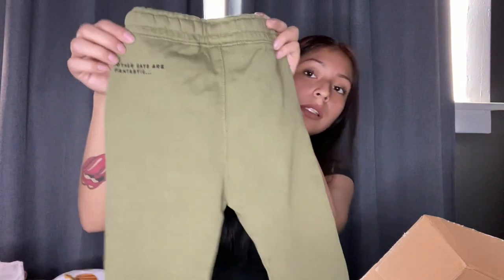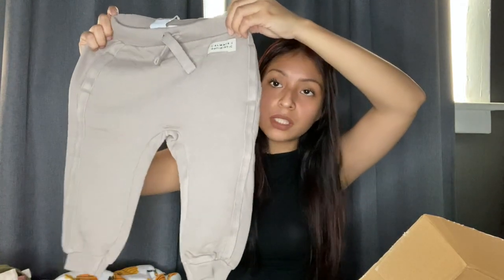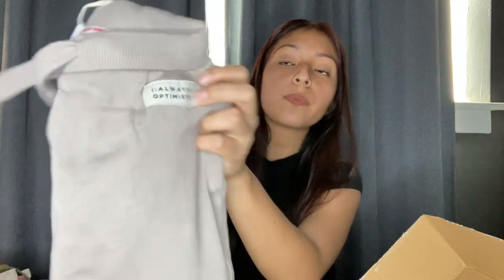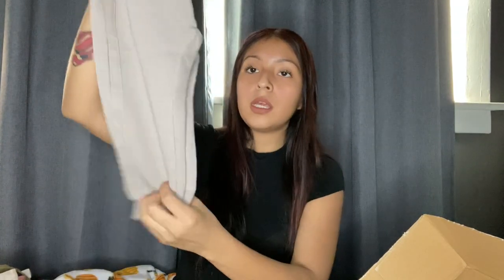On the back it says 'Other days are fantastic' — this is what I love about Zara, they always add cute little sayings. These are stretchy at the bottom too. The next jogger pair looks like they'll actually fit him since he's really skinny — they have little smiley faces and say something optimistic, with side pockets. And they have a cute little line detail and stretchy hem. Really cute, great colors for fall.